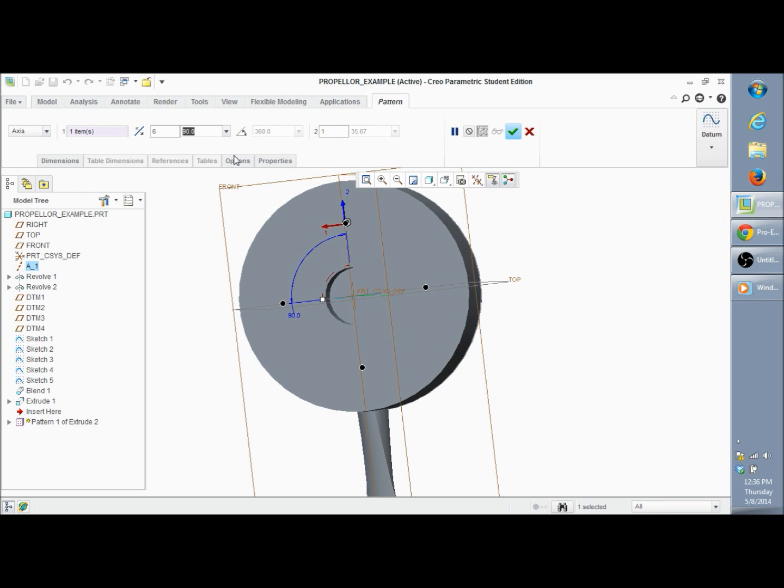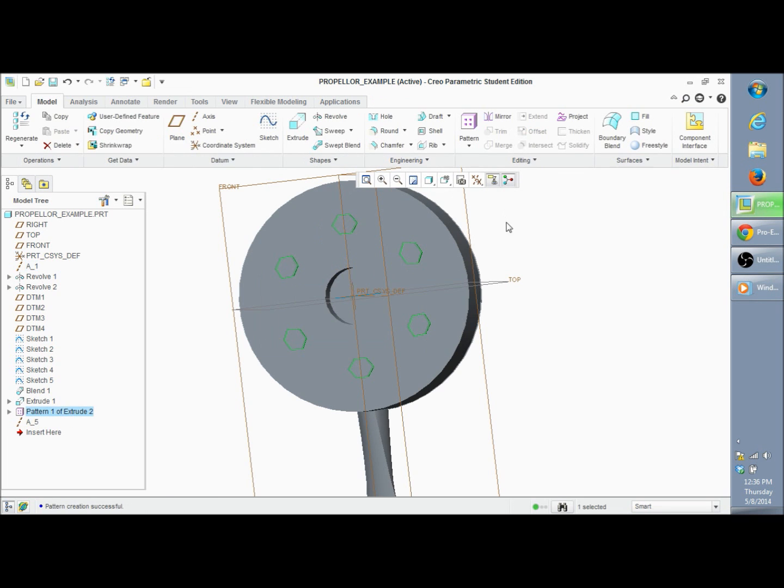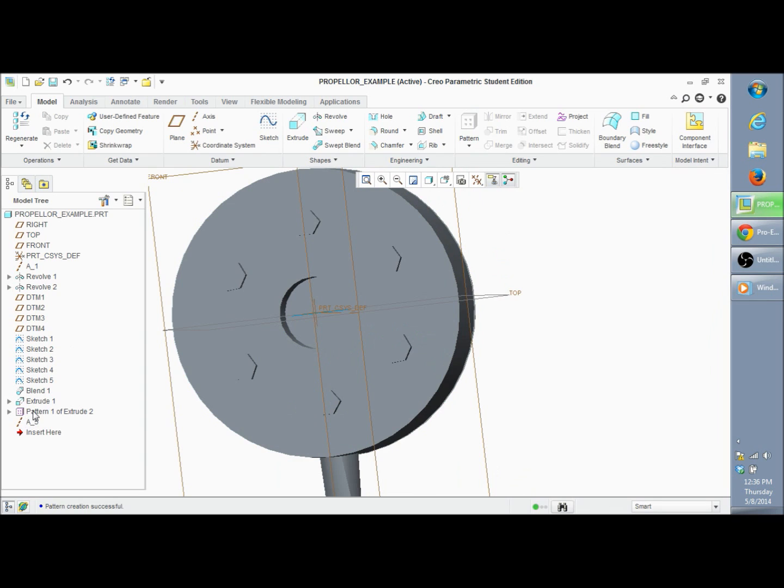What we want to do is edit this so that it's 360 degrees divided by 6, so 60. That's the degree that you want. So there we go. We have 1, 2, 3, 4, 5, 6. It's pretty much 1 every 60 degrees. We don't want a second option, which is asking you if you want it in a second direction, which is what we don't want, so we can just leave that blank. Just go ahead and select OK, and I'll show you what that second option means.